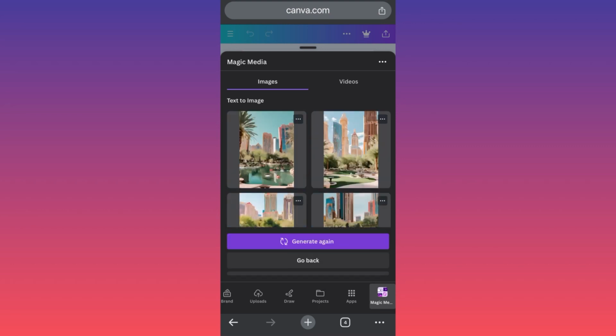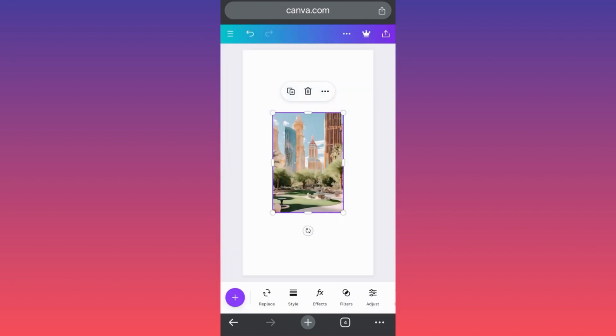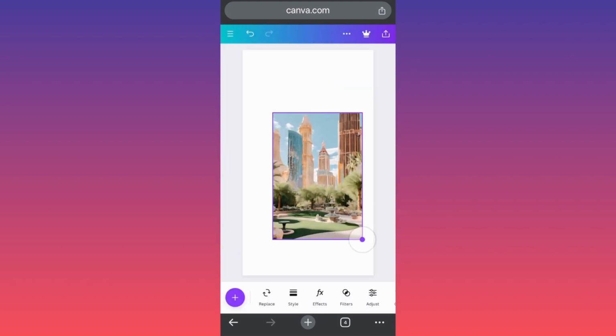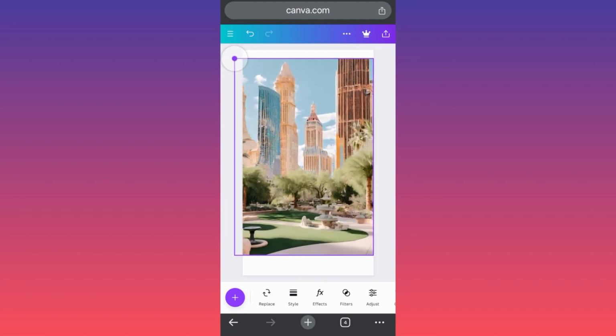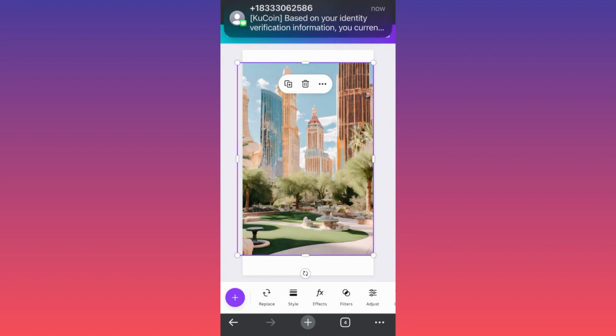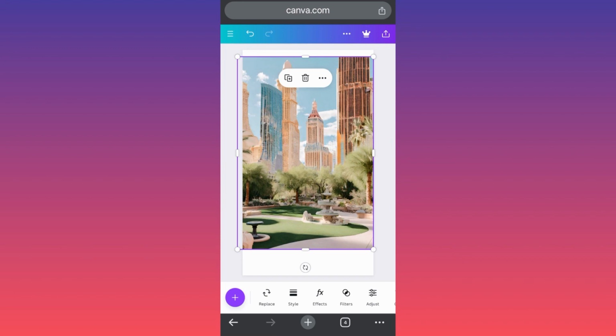So look at this, this is absolutely amazing. Just look at this. Remember, we can make this larger by simply adjusting the edges and dragging the edges to the sides, and this will not reduce the quality. Okay guys, this will simply keep the quality as is. So now we have the Central Park vibe, we have the fountain that is down on the lower side of the park, and then we have all these cool buildings around Vegas, right?